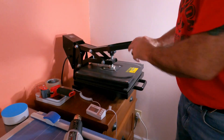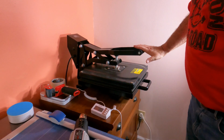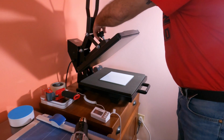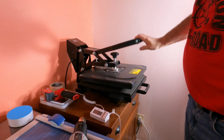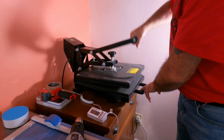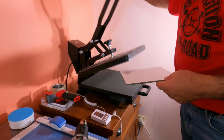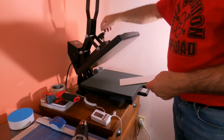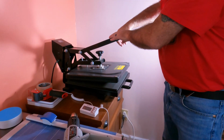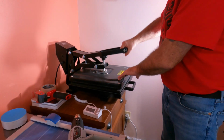Oh yeah, that's a little too heavy. Loosen it up a little bit. I mean, you should be able to push down without pushing down hard, or it's going to crack. Just like that. Yeah, I think that's about where we want it to be at. Just enough to where it'll lock in, but not too much to where you have to push down with both hands. You should be able to just push it down with one hand. There we go, that's perfect.